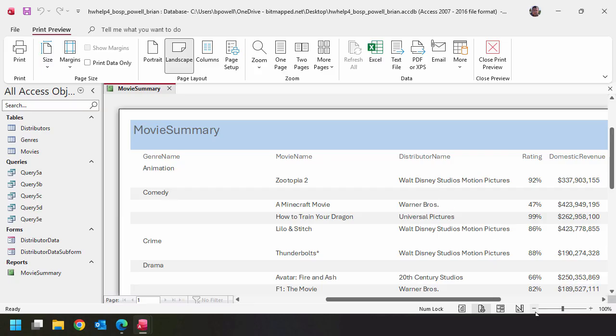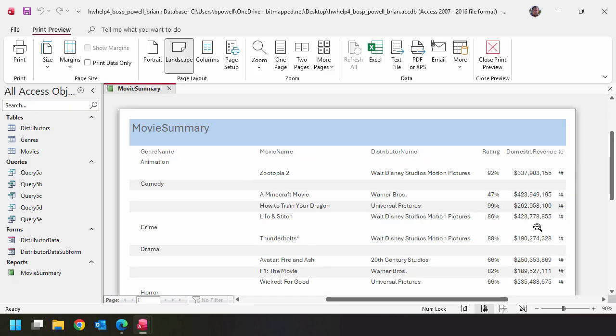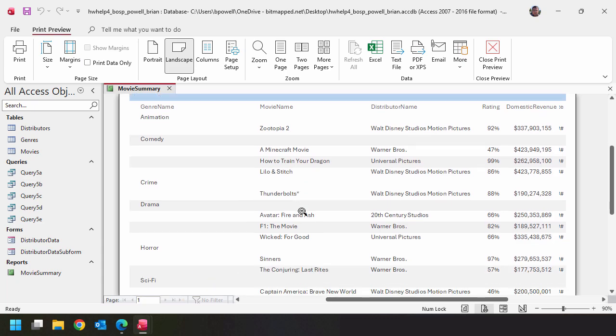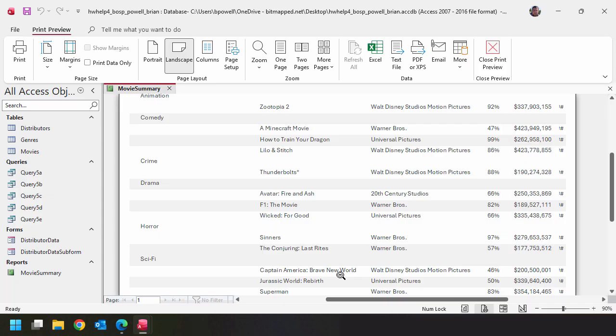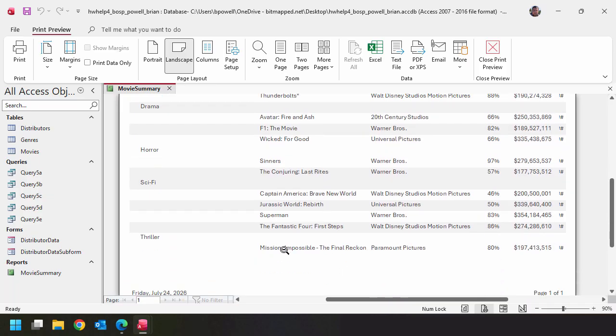Here we have a preview of what our report's going to look like. And if you take a look at the values, you'll notice that some stuff's getting cut off. In fact, we really can't see anything from the release date. And some of these columns are a lot wider than they need to be. But even still, like in the movie name column here, the name of this last movie from the Mission Impossible series is getting cut off.